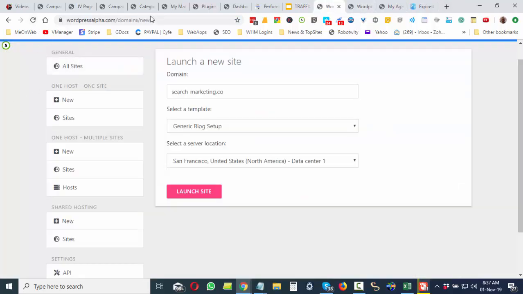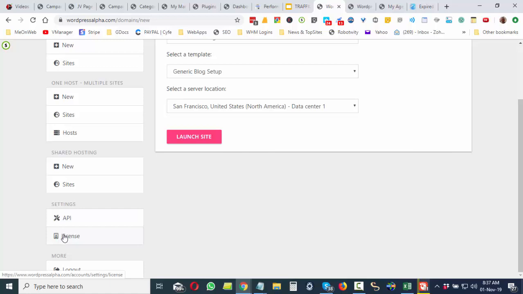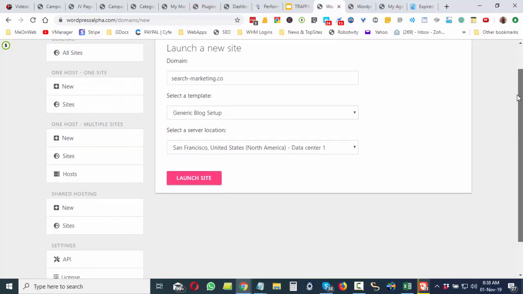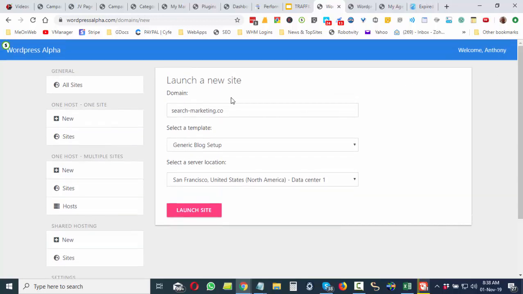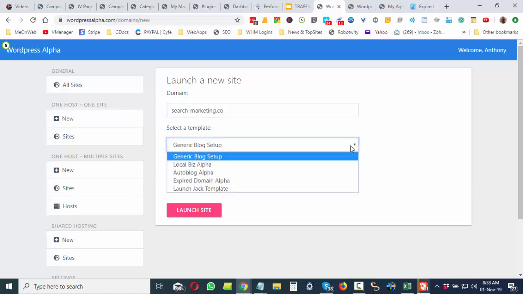and you can put that into WordPress Alpha. All you would do is you would log into WordPress Alpha. You would create an account here. You would log in. When you've logged in, you come down to the left hand side, and the license here, you will click on that tab. You will put the license key that we give you in there, and it's going to tell you what you got your license for. It's going to say marketing agency. When you see that, then you can come up here and you can put in your domain name. So for example, if I had bought that one, search-marketing.co, I would put it in exactly like this, and then from the drop down menu you would choose in here marketing agency.